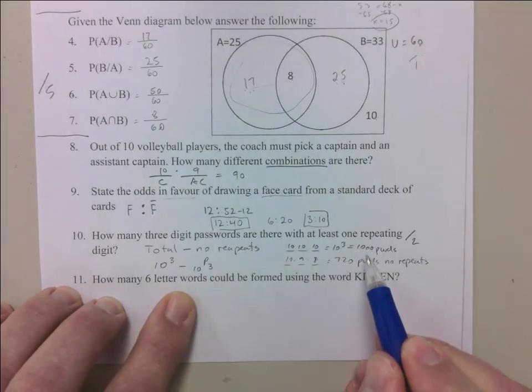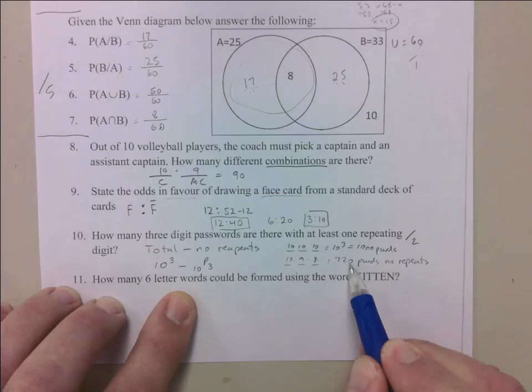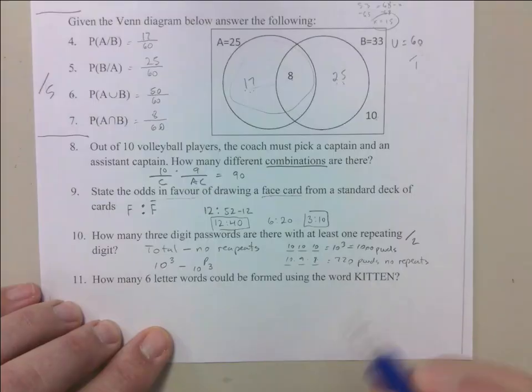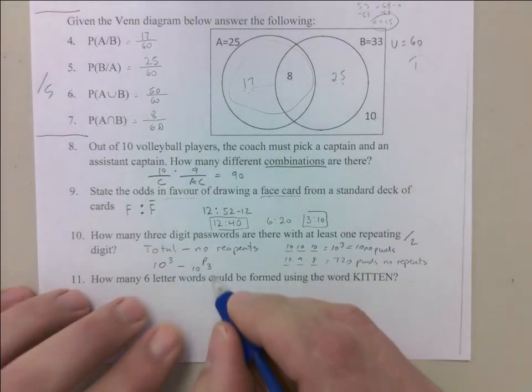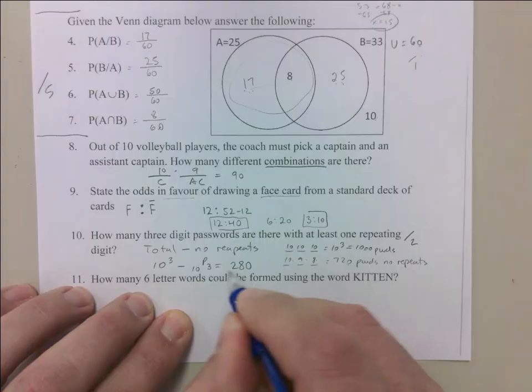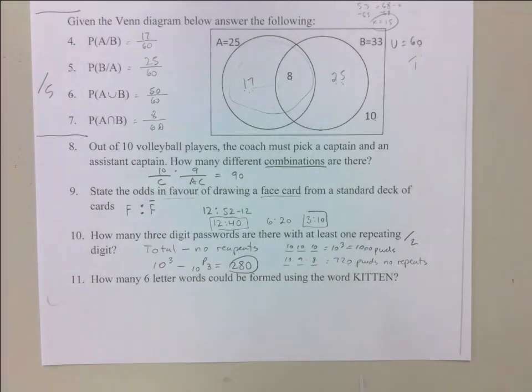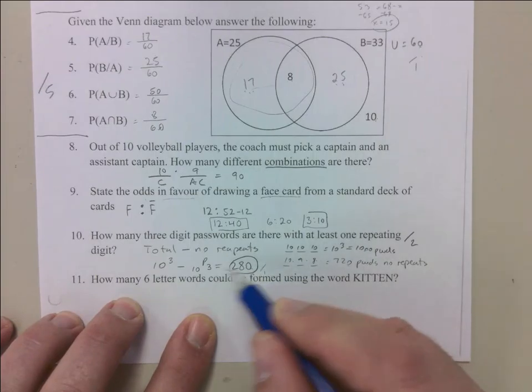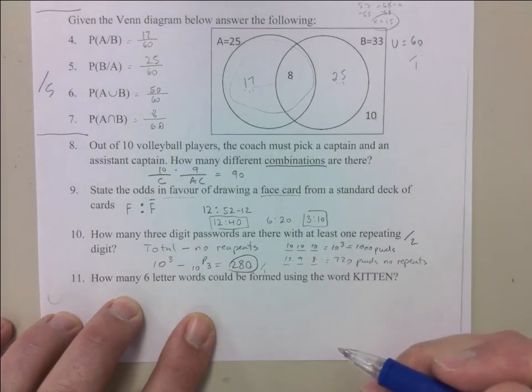So it stands to reason that you're going to go 1,000 minus 720 to get your 280. So the answer, sorry, it's very busy here, but it is 280 passwords, what I'm looking for. If you have the 10 to the power of 3, I'll give you half. If you have 10, 9, 8, I'll give you half. But to get the full 2 marks, you need to have the 280. That step, like you subtracting, is worth 1 mark.